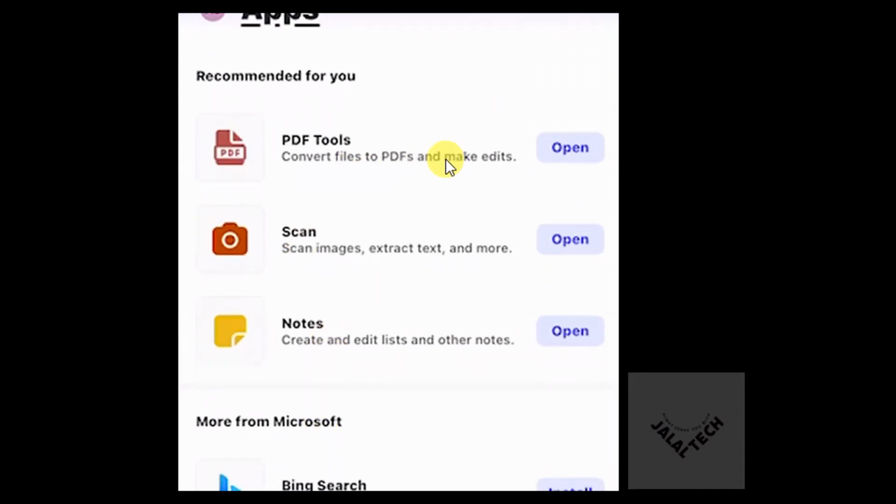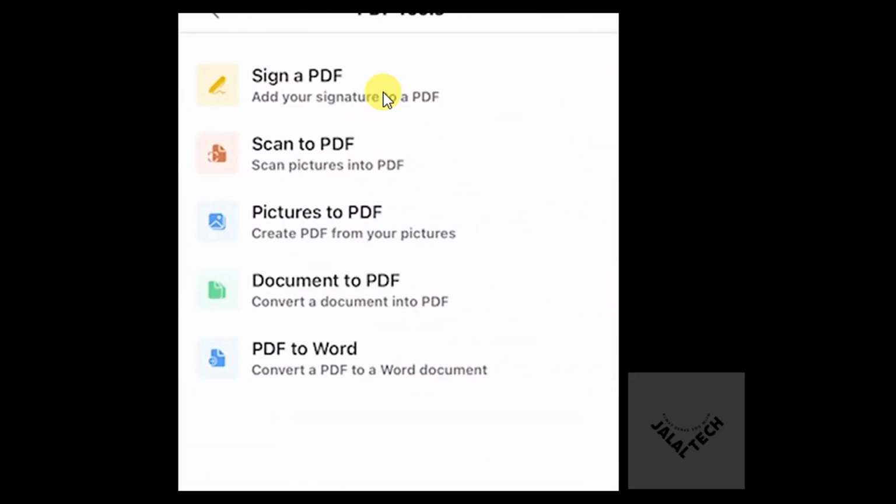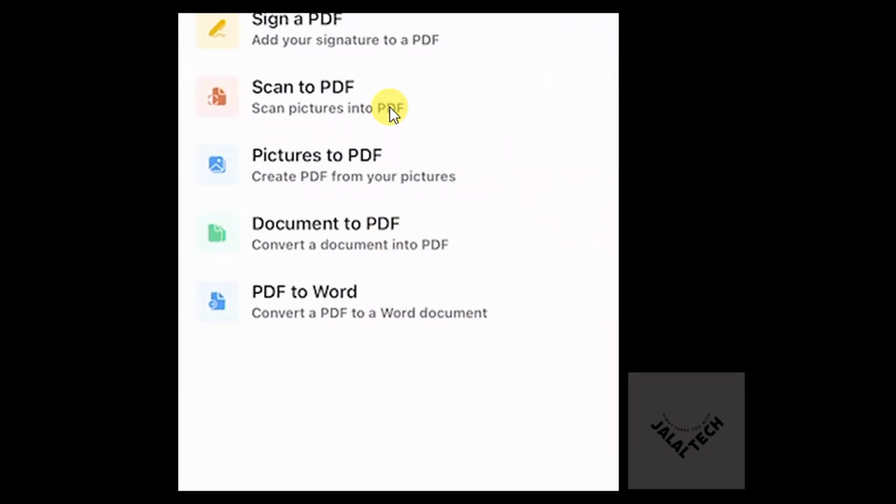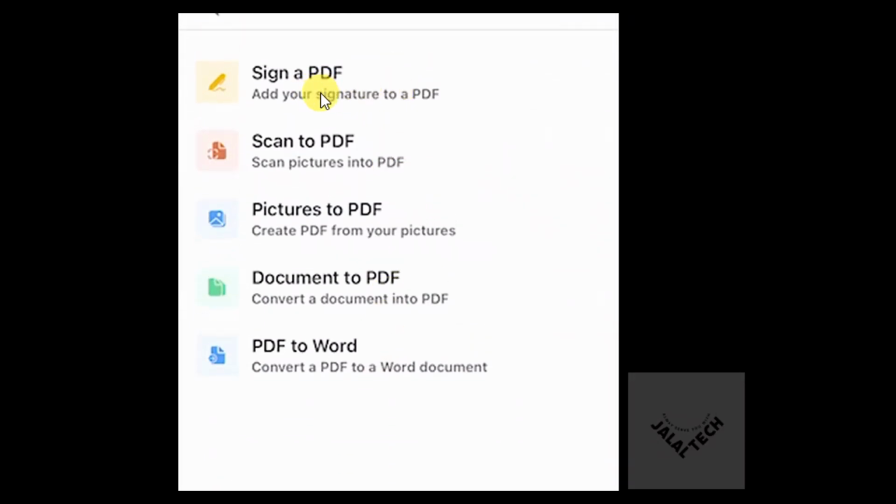You have PDF tools. Go open the PDF. You can see in the PDF, we have sign a PDF. We have scan to PDF. We have pictures to PDF, document to PDF, and PDF to Word. Okay, here you can see if you have a PDF document that needs to be signed, like an application that you couldn't sign while you were preparing it, you can still sign it here.